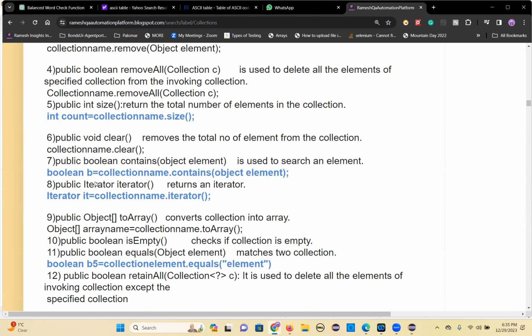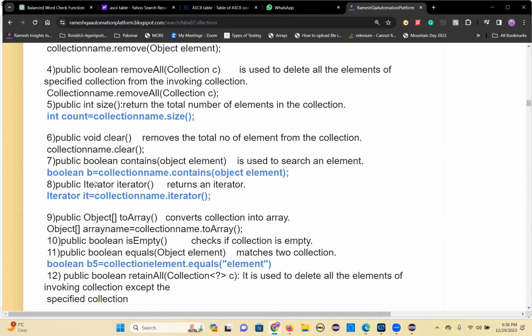I already told you in the methods concept that the return type can be any type of data type. It can be a primitive, and it can be a non-primitive data type also. If you go to the methods topic, there is a return type section where I mentioned this very clearly. All primitive data types I mentioned, and non-primitive data types also.